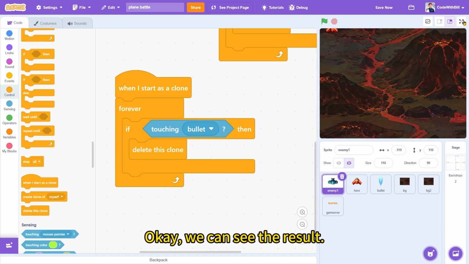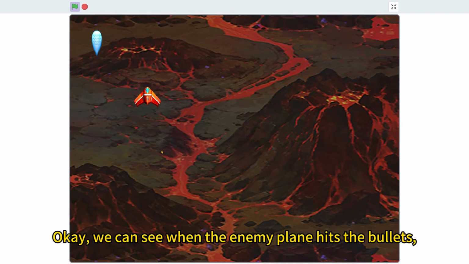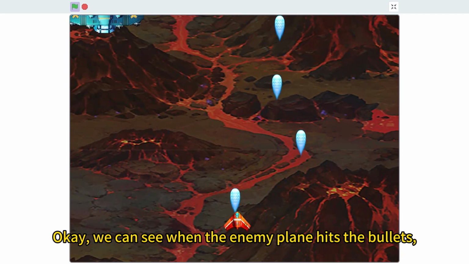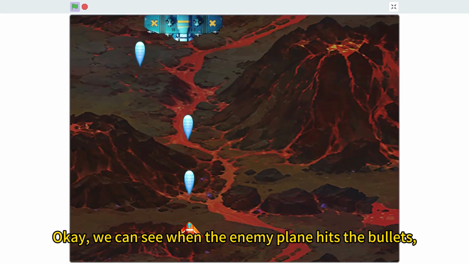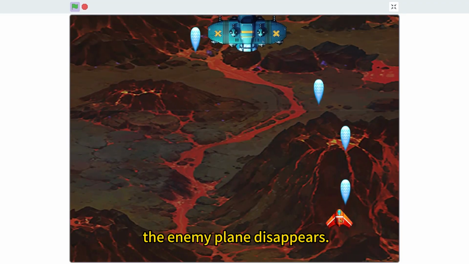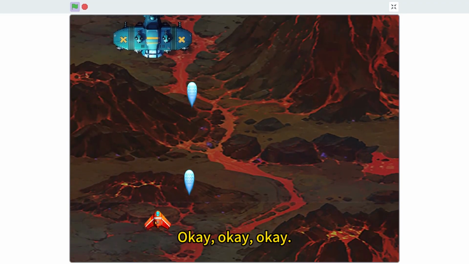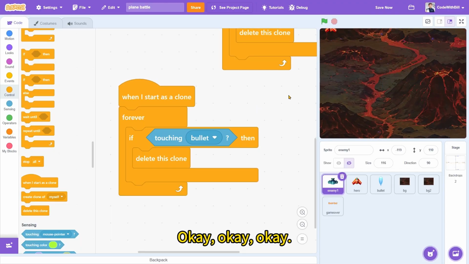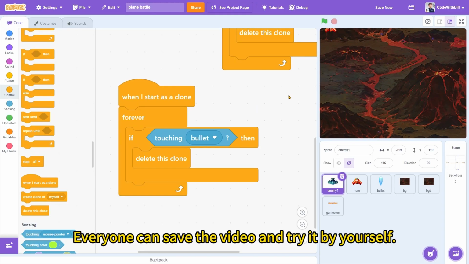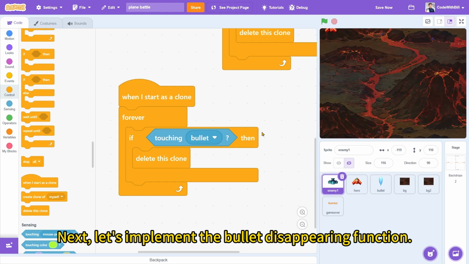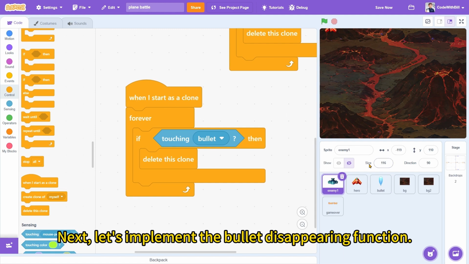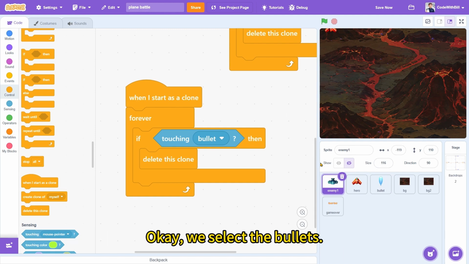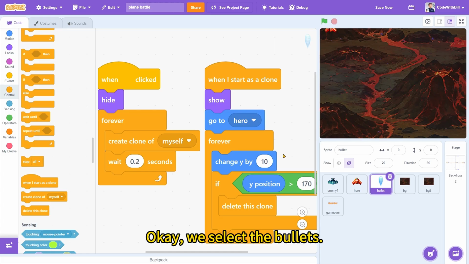We can see the result. When the enemy plane hits the bullets, the enemy plane disappears. Everyone can pause the video and try it by yourself. Next, let's implement the bullets disappearing. We select the bullets.